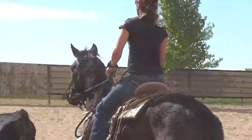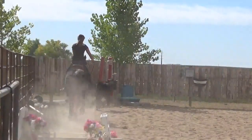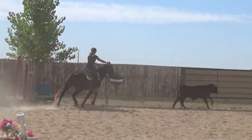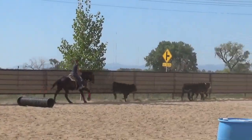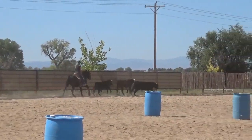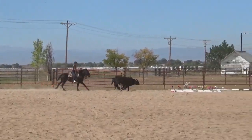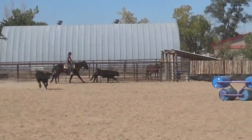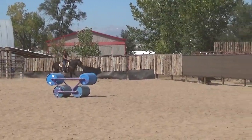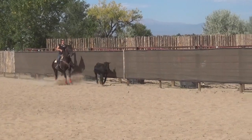Another fun thing was my cows just kept going over this bridge and we would follow over them. So that must just be something with me and my horses. We just like to go over obstacles, and I'm sure if that culvert was up, we'd be going over that too. But I had moved it off the fence, and I was pretty excited to see that he's really cowy, not afraid of the cows, really just enjoys chasing them. So this will be a fun thing to do with him.